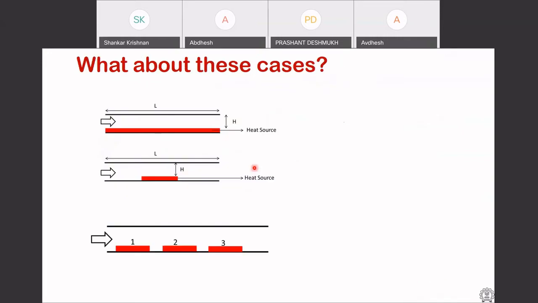And we can talk about this a little bit again from a different perspective. Here's a uniform heat source. Should I use flow over a flat plate for this case, or flow between plates? Let's assume the top wall is adiabatic and the heat source is on the bottom wall. If that height is tall enough, then can I use the external flow assumption? The question is, what length scale? Then if I shorten that height, if I have multiple heat sources, then what is my length scale? That is the question that typically arises.